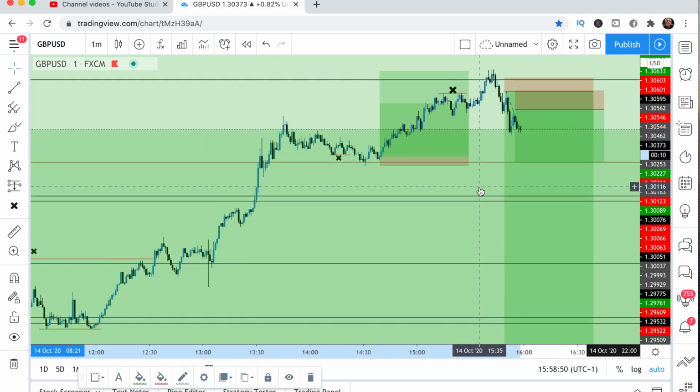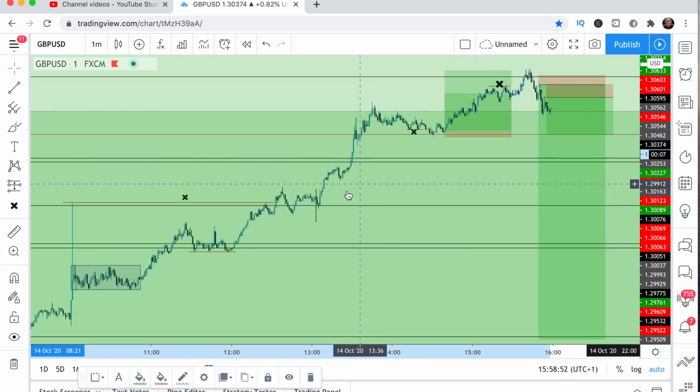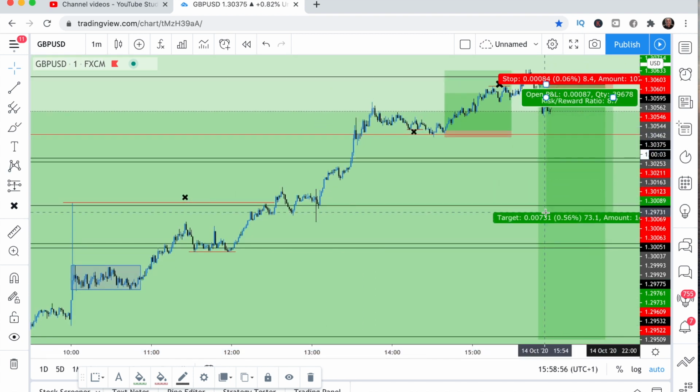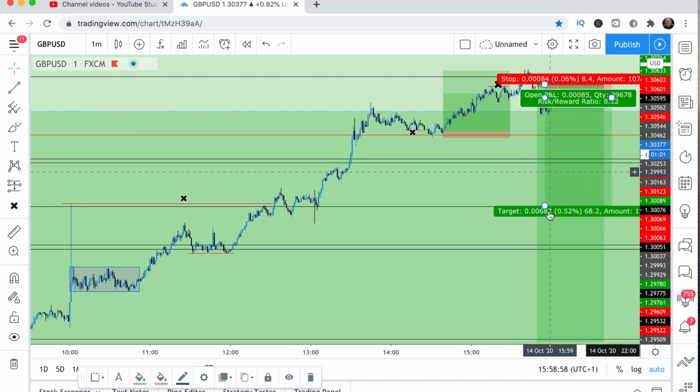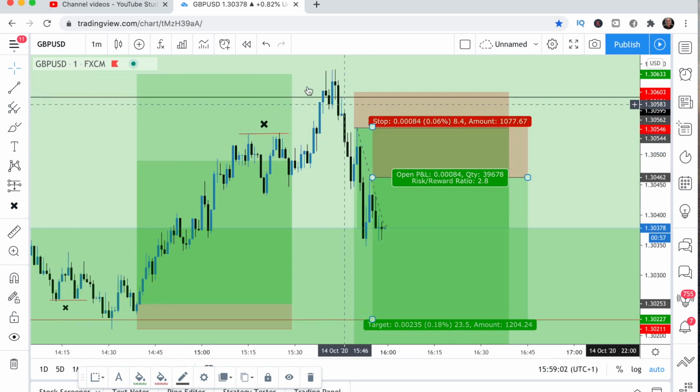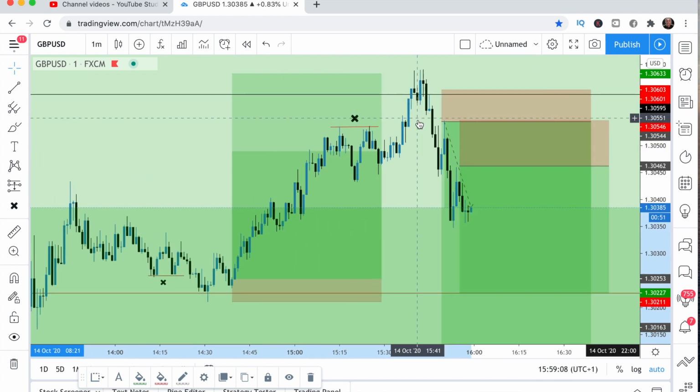This one here, if you wanted to ride it for a bit longer, okay, let's just say you wanted to ride it to this low down here, then the risk reward for this one would be what? A 1 to 8, because our stop loss is so small. When you start learning how to trade like this, you don't need a large stop loss. I'm going to go ahead and risk free my first position anyway, because I can risk free it now.